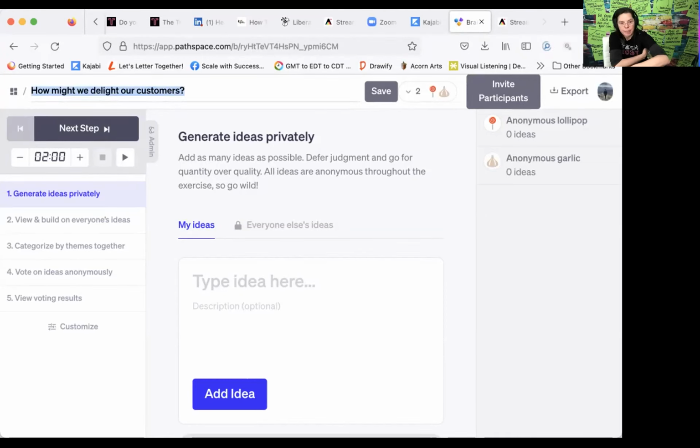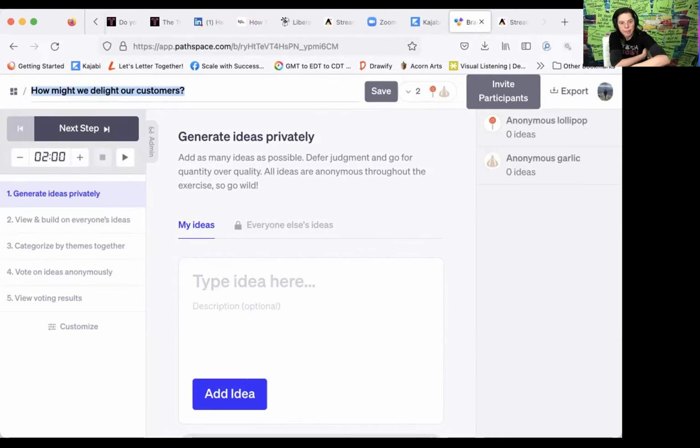Well, then this may not work, because if you have to stay within Zoom. But this is a wonderful, there's literally five steps here. So we generate the ideas, and I think there is a way where you can tell people to only choose one. I'm not sure. I know that when we build and view on everybody's ideas, this is like a clustering exercise, categorizing by themes together. That's definitely clustering. I think the build and view on everyone's ideas is that you then go a little bit deeper into the say more about your idea that you said, and then you can start to really put in some details. Then there's clustering, that's step 3. Then you vote on ideas anonymously, and you can tell people how many votes they have. So that might get things going. And then you view the voting results.